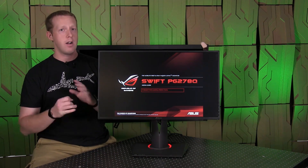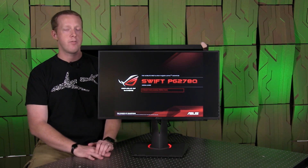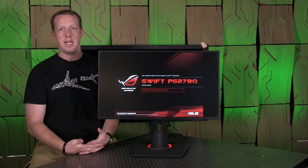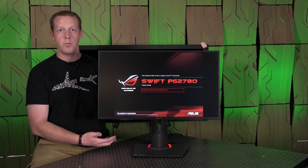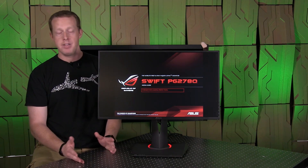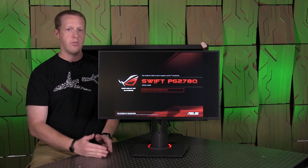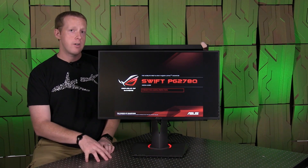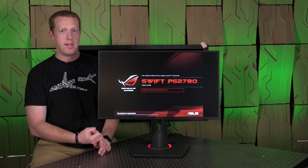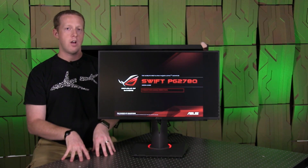There are still downsides. It's an expensive monitor — at $650 or $700, that's a markup over other 2560x1440 panels on the market. You also have to have a GeForce GTX graphics card. If you have an AMD Radeon GPU, the monitor will function as a normal 144Hz display, which is good, but you won't be able to take advantage of G-Sync. You need a GTX 750 Ti or better to actually utilize G-Sync. There are also other G-Sync monitors coming: a 4K 60Hz panel and a 1080p lower-cost panel in the next couple of months.